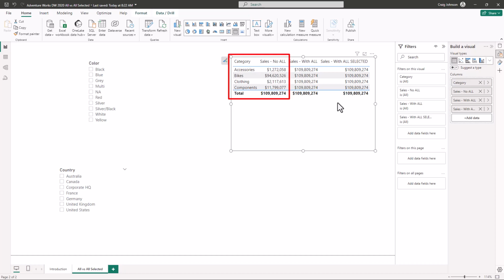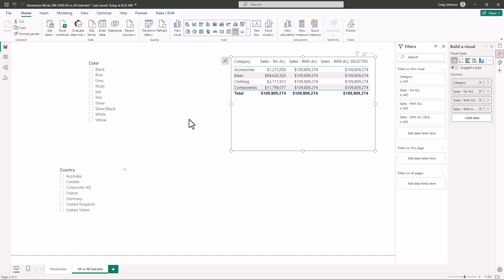If you notice, the accessories has 1,272,000 in sales, but the sales with all does not have any filter. It's ignoring the filter inside the category table, and the sales with all selected is ignoring the filter for the category.